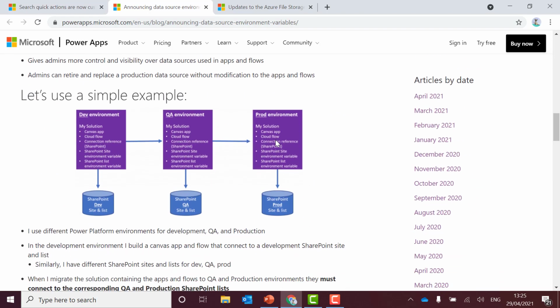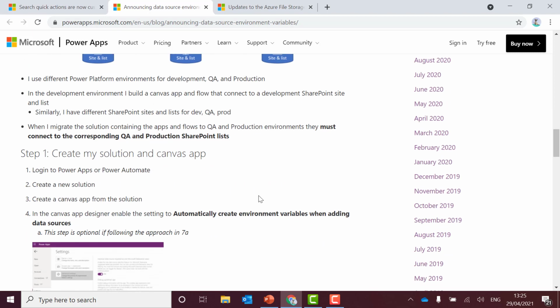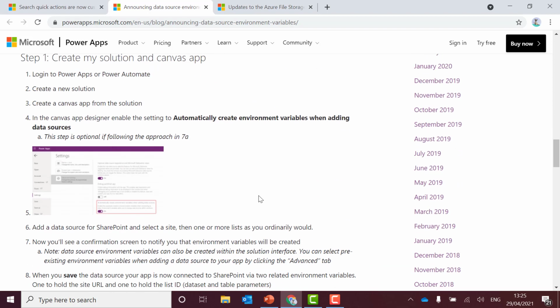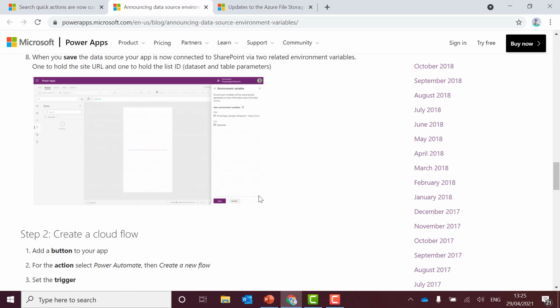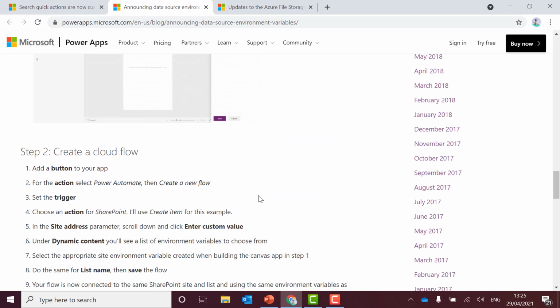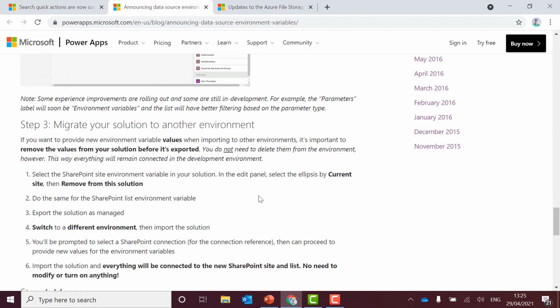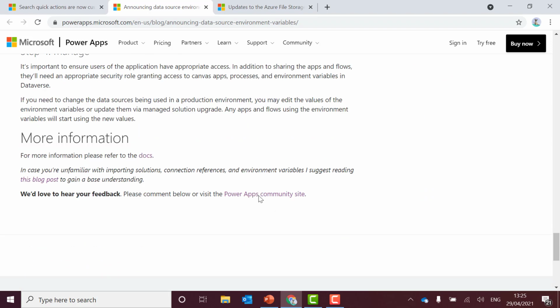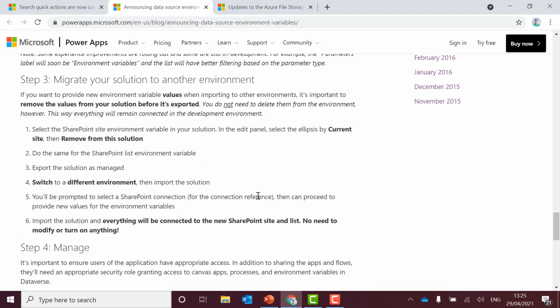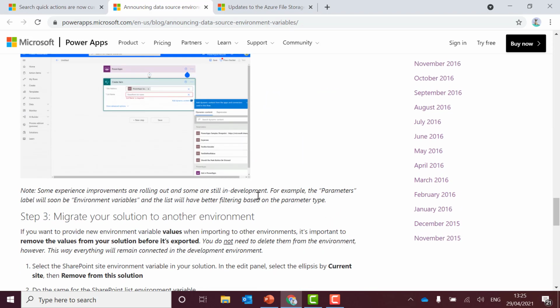Which means that as you go through from, say, dev, QA or test to production, you can actually select the connection reference as your variable and set that in your solution, which is amazing. So you can move your apps between these environments, pick the variable and specify what the variable is. And that will mean as it goes through, you don't have to do the connections again.